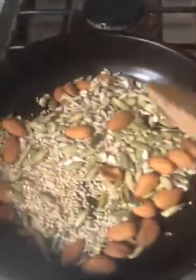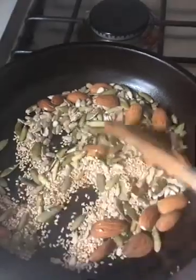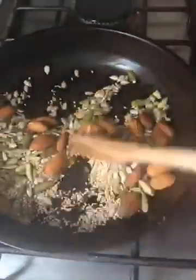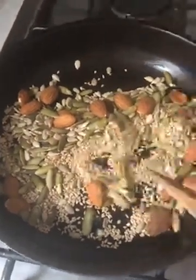Over here, I have a mixture of seeds and nuts that are dry roasting in a frying pan. Ordinarily, I do this in a comal, which is a really flat, thin thing for roasting stuff on in Mexico. But the sesame seeds have a habit of snapping and falling off, so it's easier to do this in a dry frying pan.